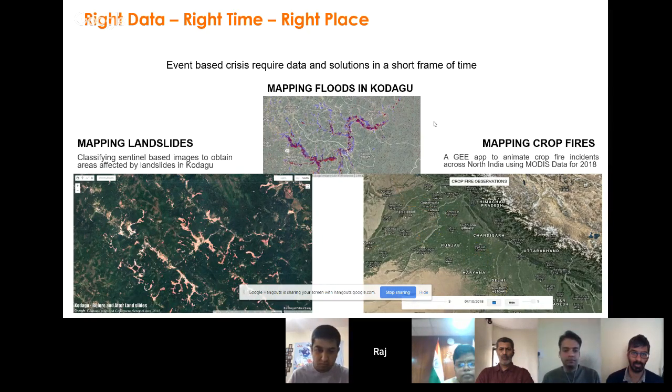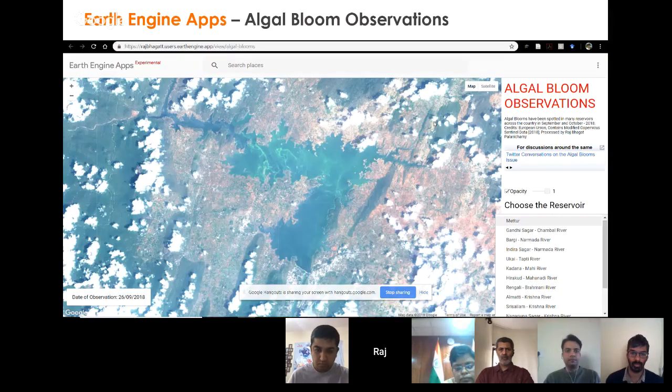There is an app as well that we published some time ago that will give you where the crop fires happen. The new app feature is pretty much WYSIWYG type, and it is pretty easy because we can test it on the go.